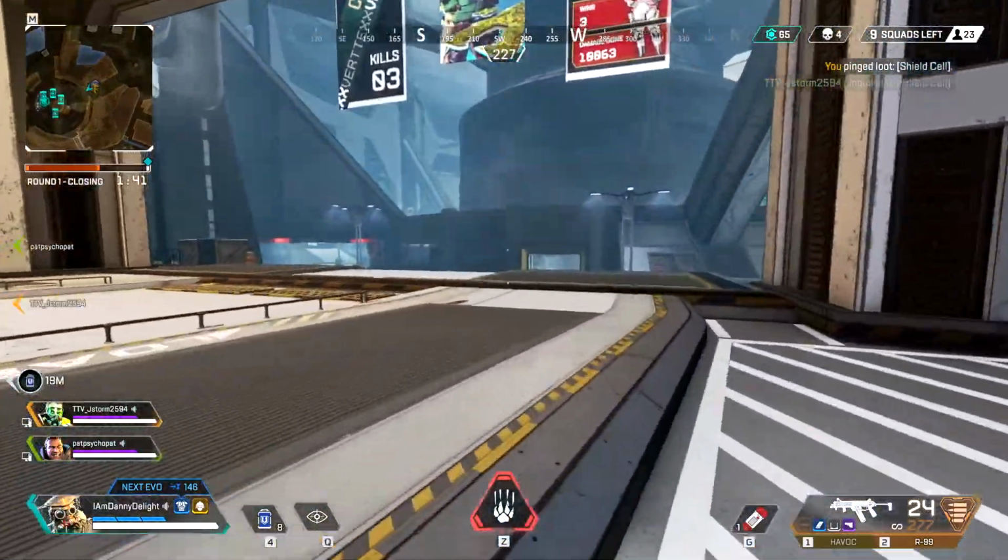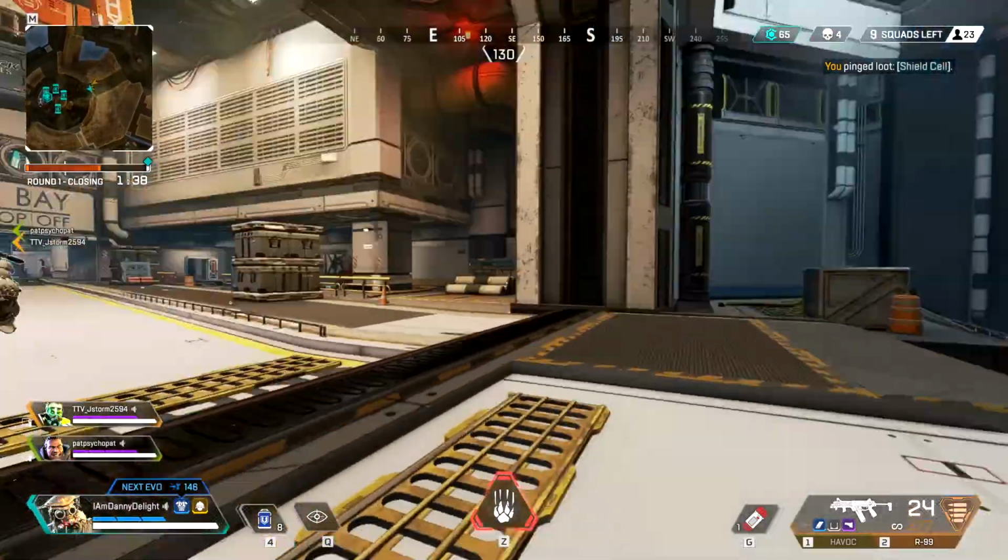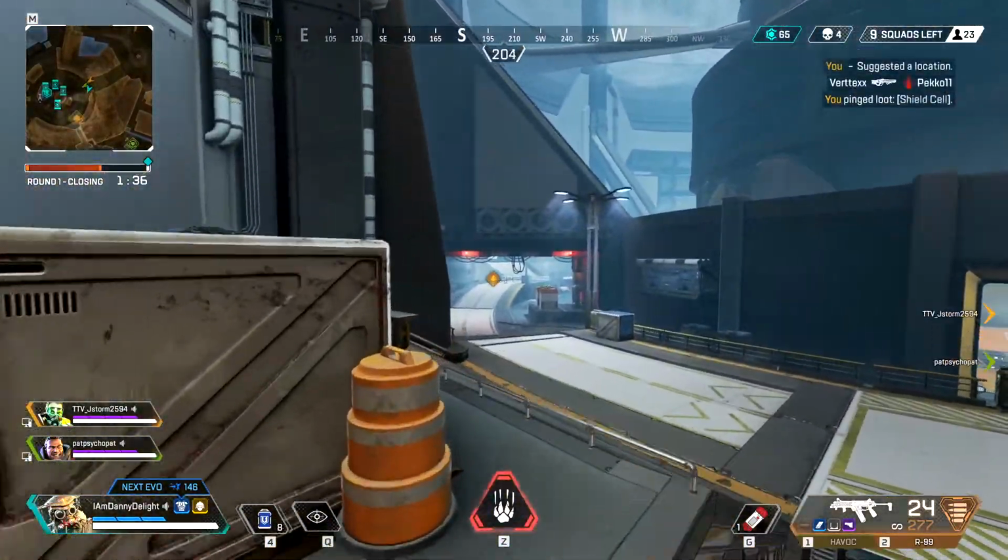And lastly, make sure you're scanning for the next ring. Positioning can be incredibly important, especially if you're in the higher ranked lobbies.